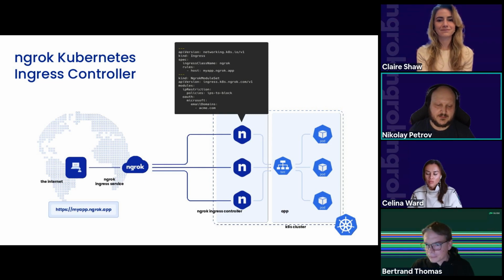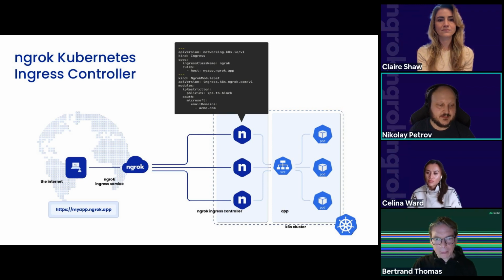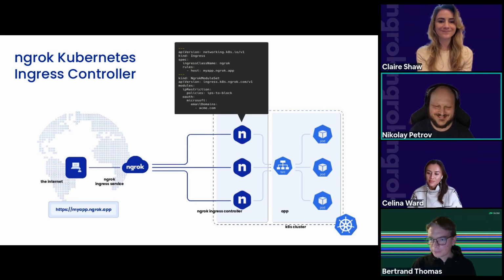At this point, however, the ingress CRD is pretty bare bones by itself because it has to be generic and work for different use cases. So ngrok allows you, via some custom CRDs, to add additional functionality to your ingress, things like IP restrictions, OAuth or OIDC, and more. Of course, not only that, but the whole power of ngrok is available through ngrok-specific CRDs. We even have customers who are using ngrok CRDs to drive traffic to Kafka clusters. So instead of serving the normal HTTP stuff, they are exposing Kafka to the world. Of course, with TLS and everything, but that's about it.